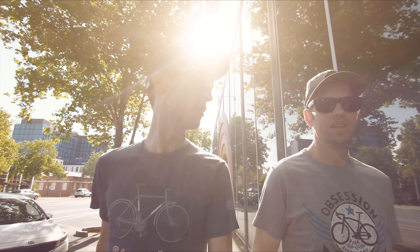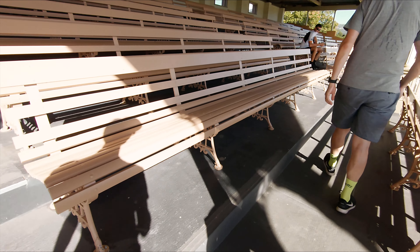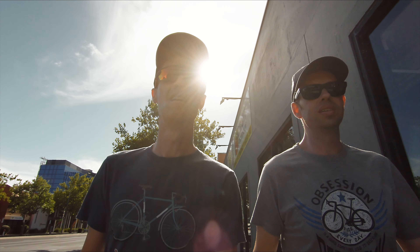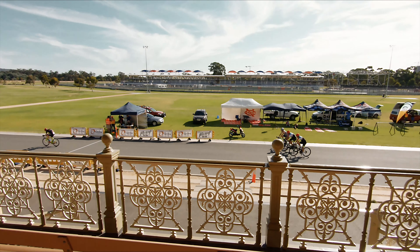Matt and I are just on our way to the local crit — local crit racing. Is this the super crit? Yeah, super crit. The temperature gauge hit about 40 degrees, but we're probably just 53 now. It was 40 earlier, so it's pretty bad. It's going to be a warm one for the guys and girls.